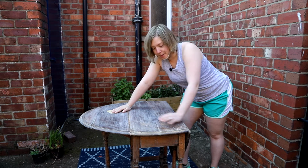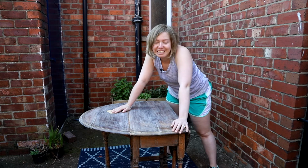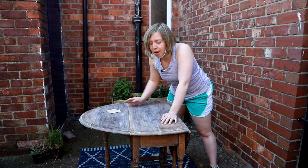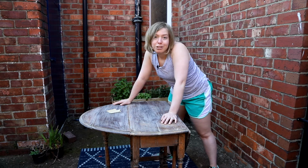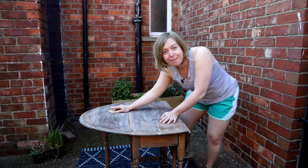Sanding took a while. It's currently like 5 o'clock. I started this around like 2:30, but I have it all sanded now. So then I'm gonna come back tomorrow and I'll put the primer on it, and then we'll actually start seeing this thing be transformed a little bit. So yeah, I'll see you guys tomorrow.